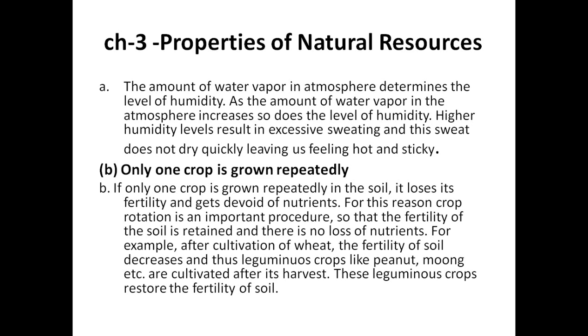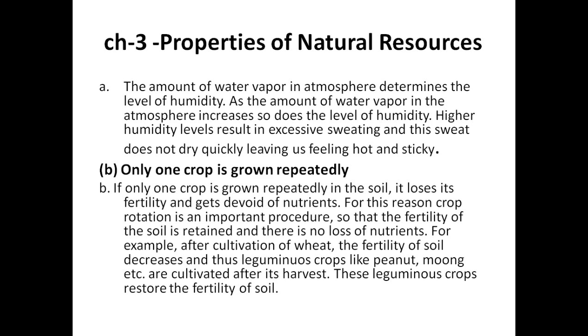The answer is in a very explanatory way, the answer is already in explanatory form. क्या होता है कि if you will use to grow like a same crop again and again, what happens, वो जो soil की जो fertility होती है वो lose होने लगती है. So, and we all know that leguminous plants जो होते हैं वो क्या करते हैं soil को थोड़ा, because leguminous plants used to absorb nitrogen from the atmosphere. उनके roots में ऐसे node होते हैं जो nitrogen को absorb करते हैं atmosphere से.